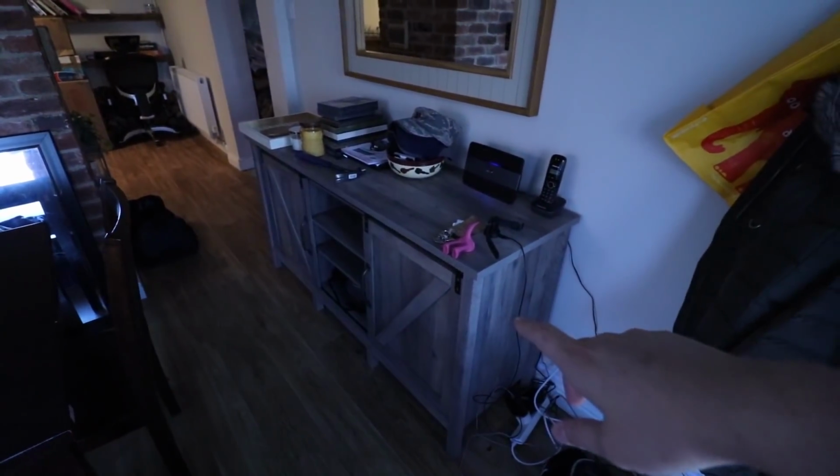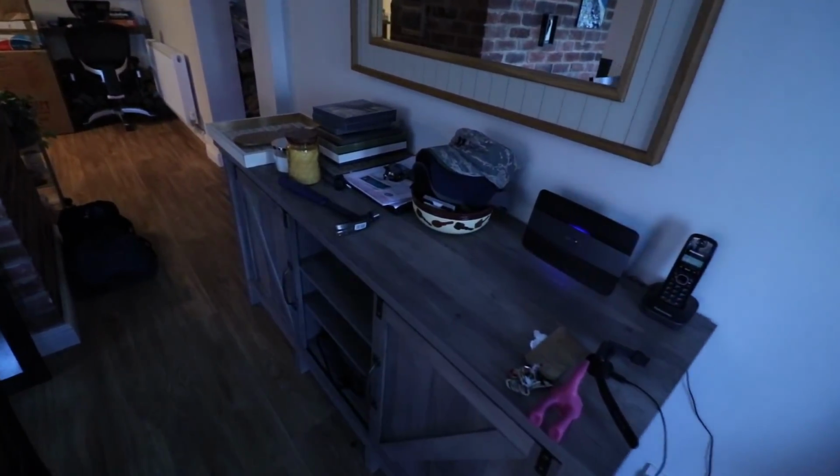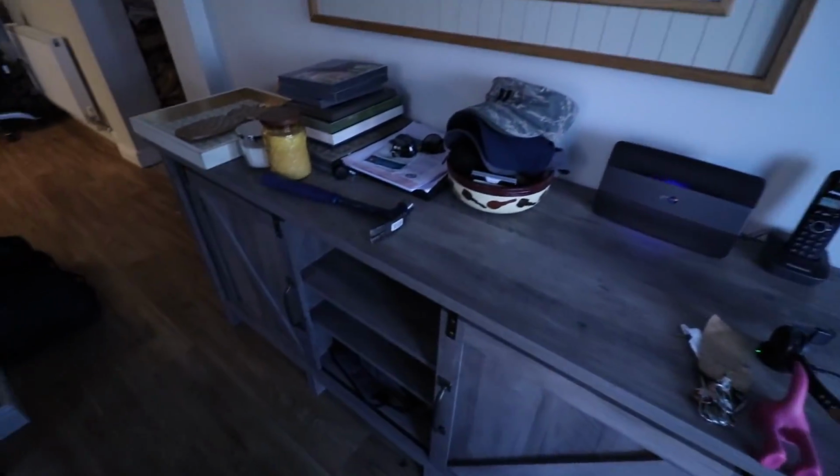And then we took our old entertainment center and we set that up on the inside here. This is going to be like our Keeble table. So we just have more pictures and junk on there now that I've got to get sorted. But this is just kind of cool as you walk in, just having more space in the front entryway.